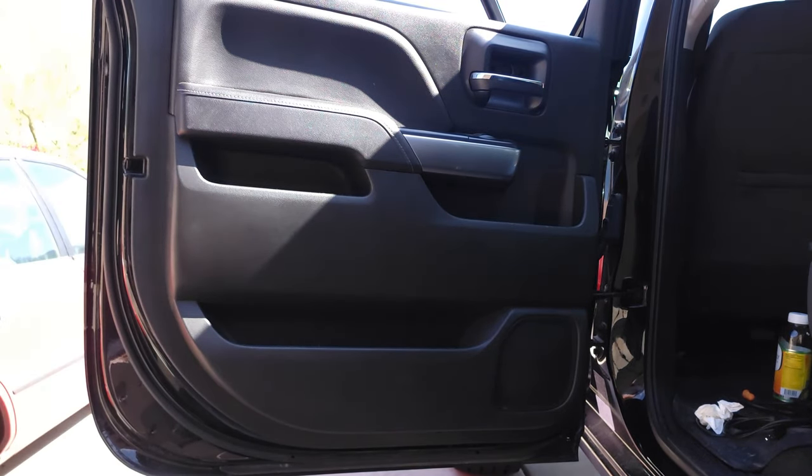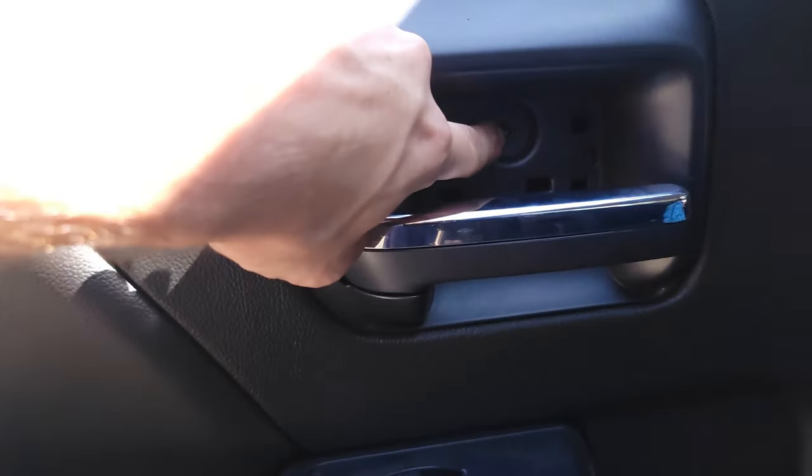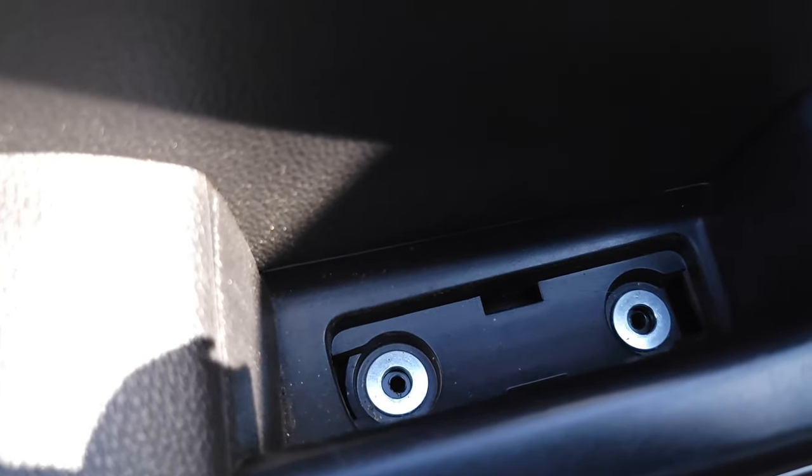Now we're gonna go ahead and put our bolt back in right there, our bolts back in there. Our bolts back in right there. And then our bolt back in right there.